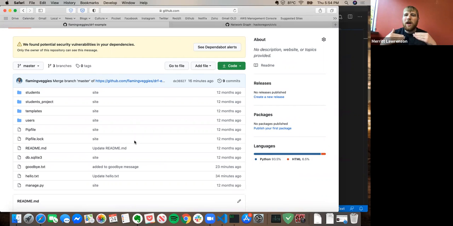It's kind of like a merge, but GitHub has added a layer, and it's called a pull request. It's important to note that this is a GitHub feature. This is not a Git feature. This is a GitHub feature. This is on GitHub's website.